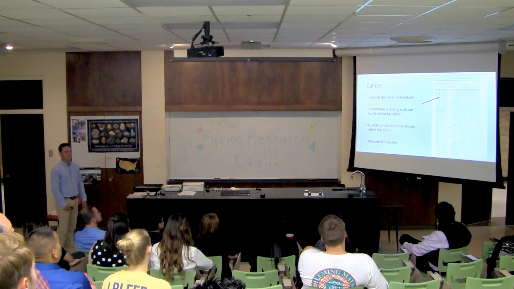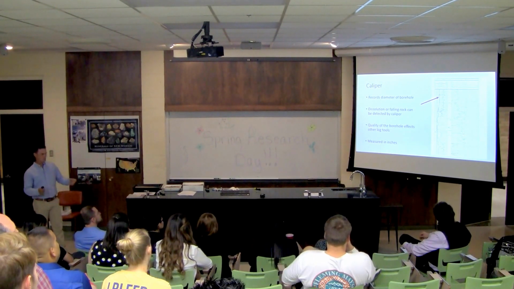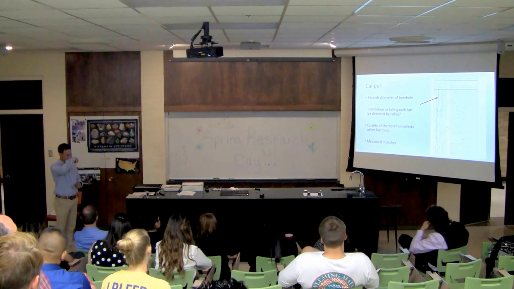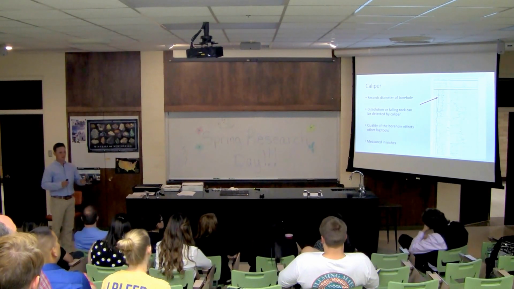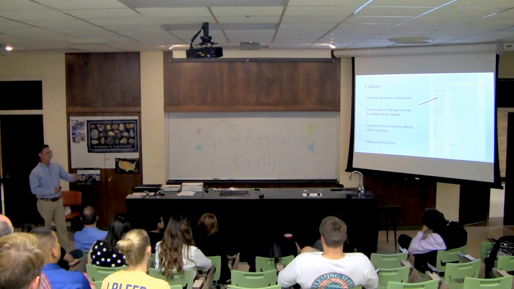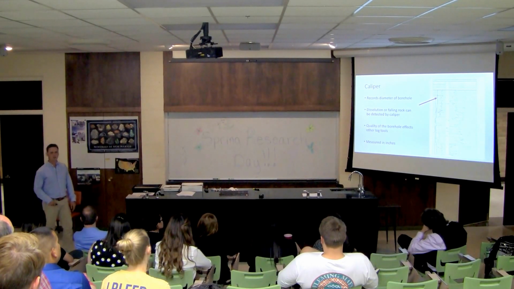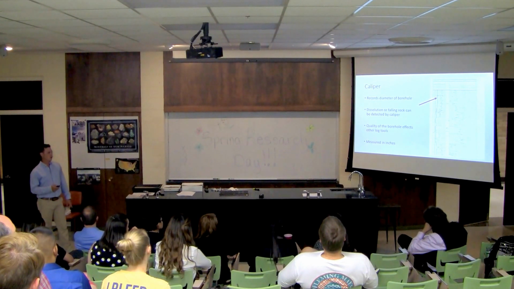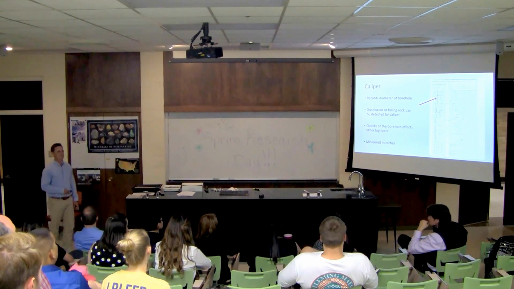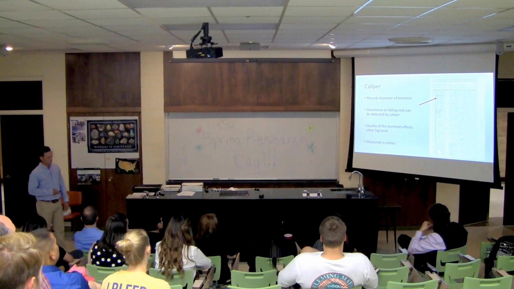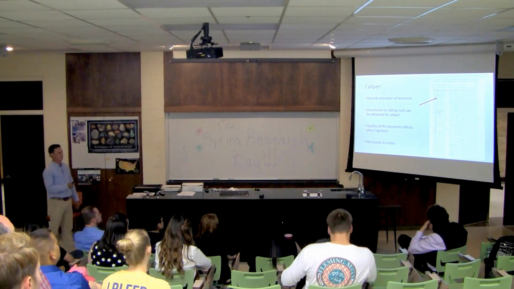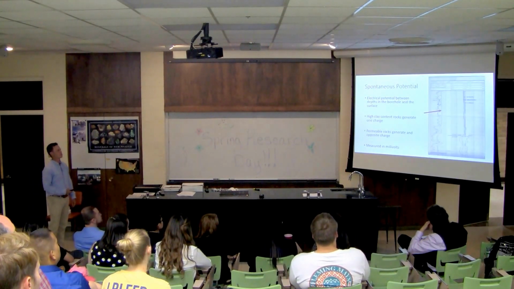The caliper is a pretty basic log. It records the diameter of the borehole. They drop it down the same way they did in the picture. It has 2 prongs that stick out, and they slide up the side of the hole, and they can detect any dissolution or falling rock in the borehole. In turn, this affects the quality of our other logs. It'll send us irregular readings in our other logs. For example, down here, it looks like there could be maybe some dissolution or something going on there. And we just measure it in inches, pretty basic.